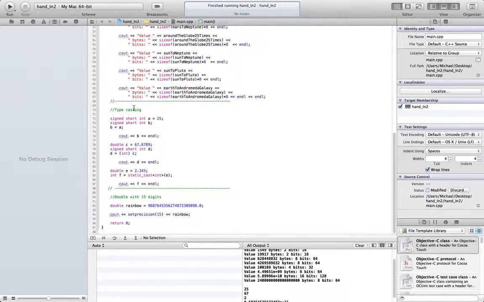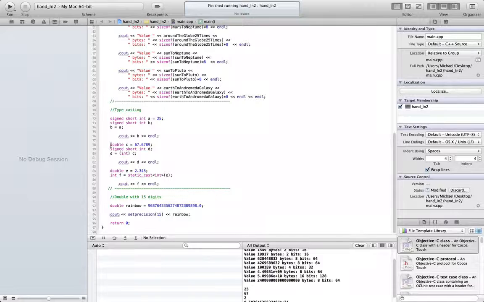And then we have the typecasting. I create a short integer a with the value of 25. And then we have the short integer b with no value, and I assign a value to b by assigning the a value. That is one type of typecasting.